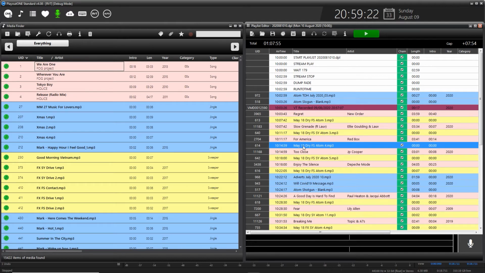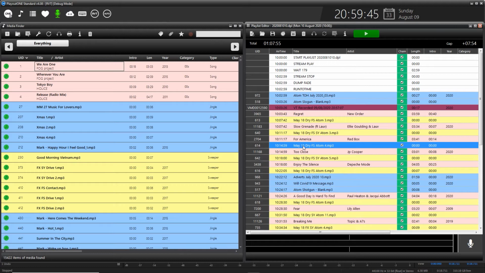So I can then say, oh, that's Redbox for America on Atom Radio. It's 10:15. It's Monday morning. How has your Monday morning been so far? Blah, blah, blah. And then people think that I am there because I've done the time check. Also, if you are voice tracking, let's say you're voice tracking at 8 o'clock in the morning, check out the weather for the day as well. So you can talk about the weather.